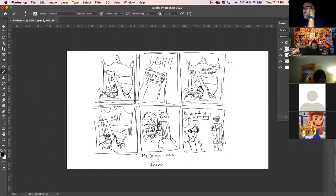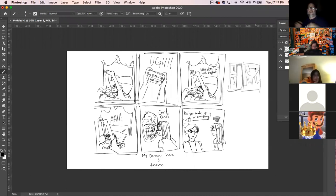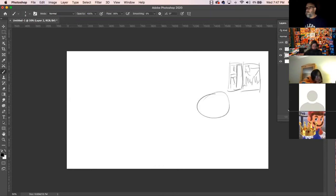The other thing is, you're going to have two pages here, right? Yeah. Get these where they're not just one shape, one shape. Just like we've been seeing here, where there's a variety of shapes, maybe something uncontained here, like Megan's Beatles one with the bathtub and then the little insert, that kind of stuff. Okay? Does that all make sense? Yeah. So just beef it up a little bit. What I mean by that is just start paneling it out and make it a little more of a coherent story. Okay?